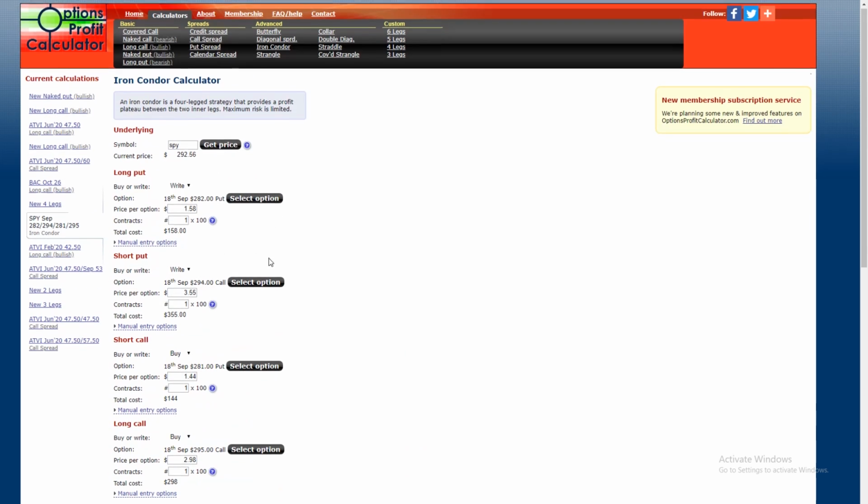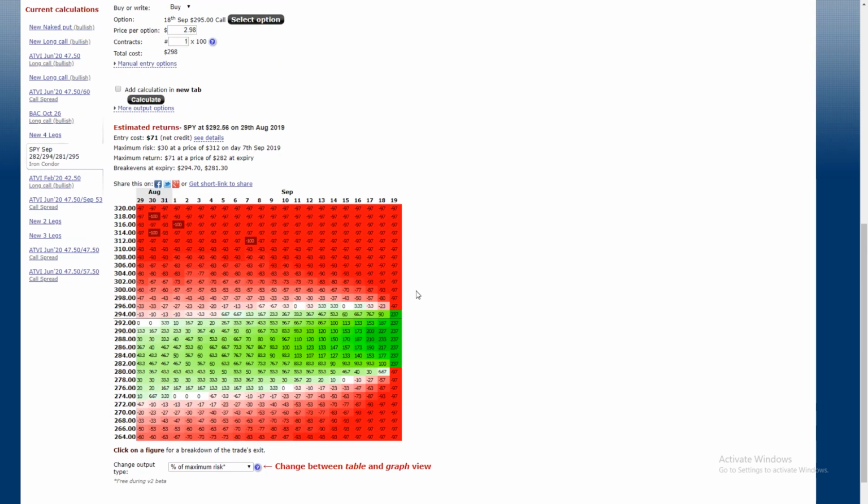If I were just to open one of these credit spreads, you would not receive that big of a credit, because if I just open the call credit spread, all of this would be green. Your probability of profit would be higher, but realistically, the stock price is not going to go super far down. And using technical analysis, you can make a reasonable guess that it won't go below 280 in the near future.